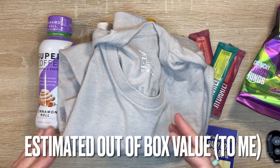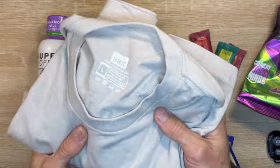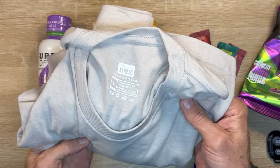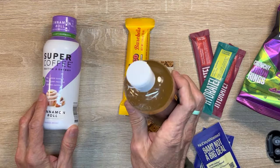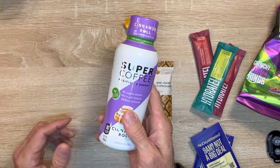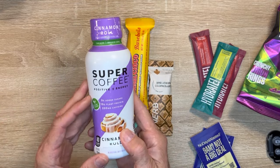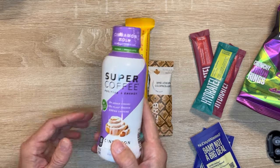If I was going to assign arbitrary prices — what value do I get out of the box? The shirt, I would say 20 bucks. Obviously it's probably worth maybe 25 or something like that; I don't particularly love the color, but I would say $20 for that. The body wash is actually kind of legit — I like that. That's maybe $8 of value, maybe $6, depending on how fantastic. The Super Coffee — it's only got 80 calories, it's got 10 grams of protein, it's got caffeine in it so it's going to make a difference. I will use that. That's $3.